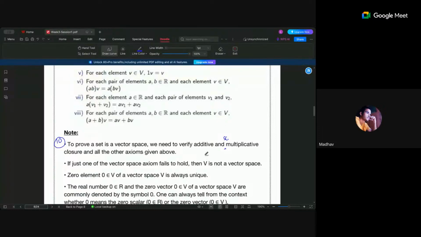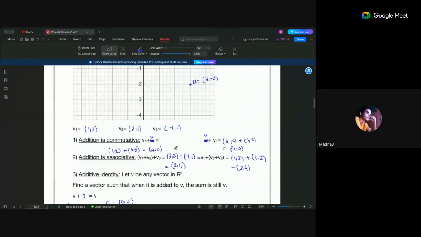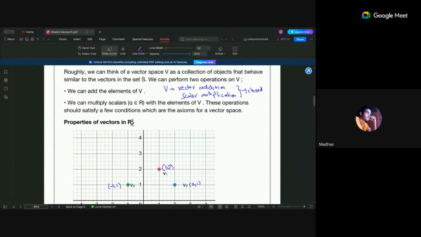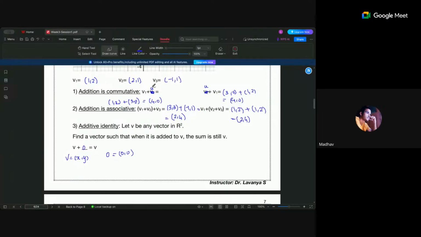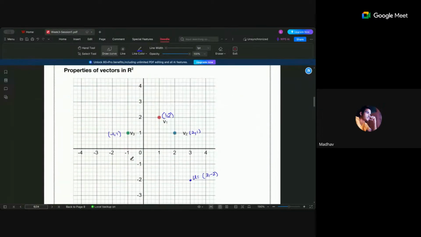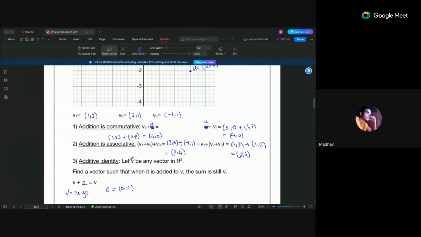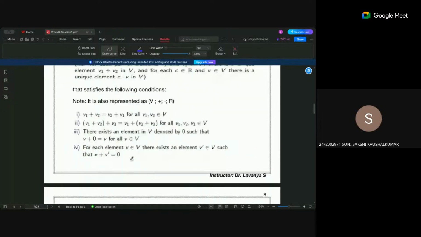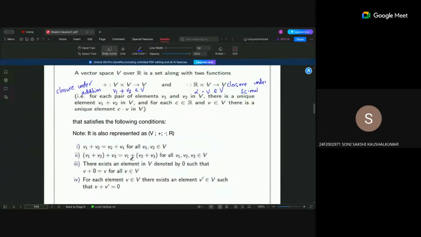Okay, so we have already seen one example where all these 10 things are satisfied. What is the space? R2, right? We saw the case R2. Can you take some simple examples for R3 and also visualize the same properties for R3? Yes or no? Yes, ma'am. So you can do it for any Rn, in fact. So you can say that Rn with usual addition and scalar multiplication, that is the very first example you should all remember for a vector space.